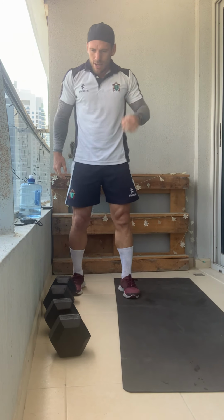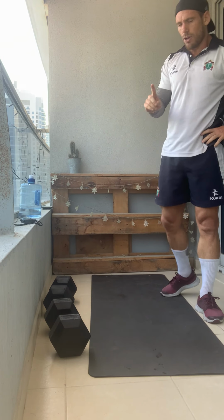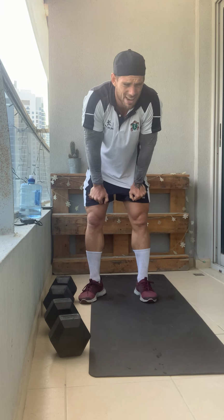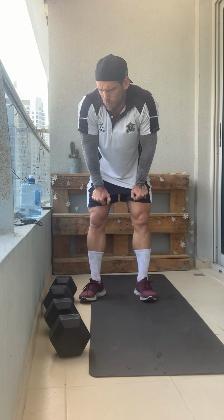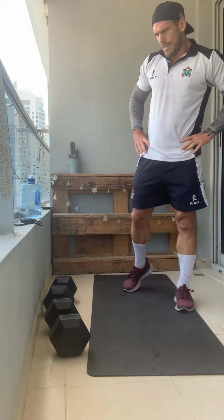Okay. Only one more set of thrusters now. So if you've got the appropriate weight, these should be really hurting at the moment. They're not fun. But only one more set of those to go. Two more sets of down ups, then we can rest.